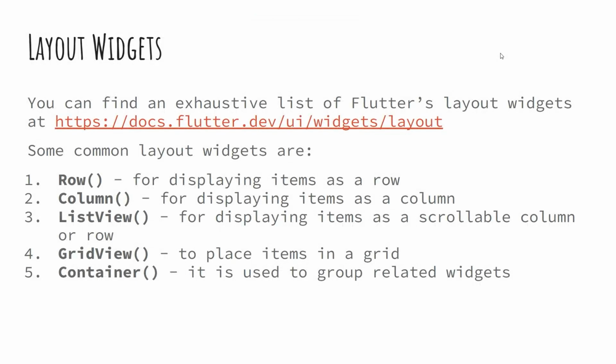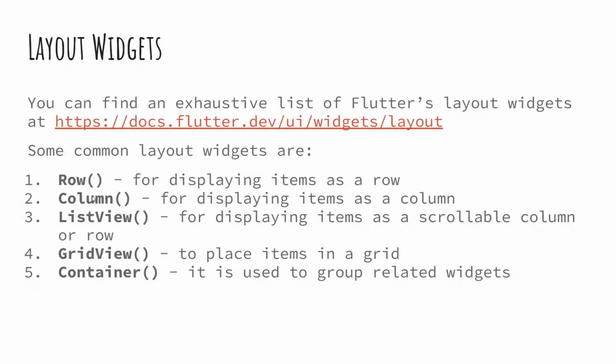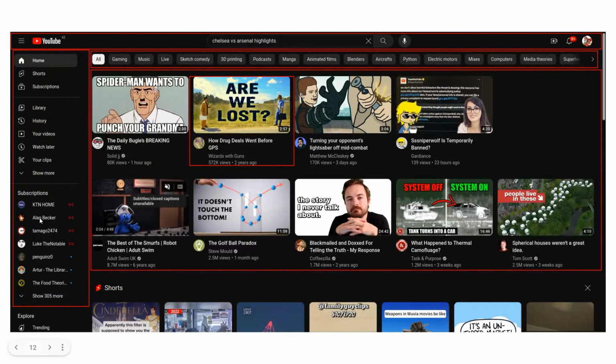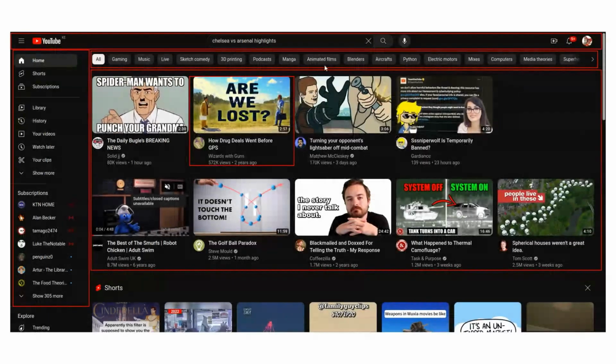So again, layout widgets is the row that I had showed you. Normally use it when you want to put things in a line, in a horizontal line, I guess. Basically, you want to make a row of things. So you use that row widget. If you want now a column like here, we use a column widget. List views, we want something that's scrollable. So normally in YouTube, okay, this is just a photo, you will not see it nicely, but you can normally scroll down, see more videos. So in that case, we use a list view.